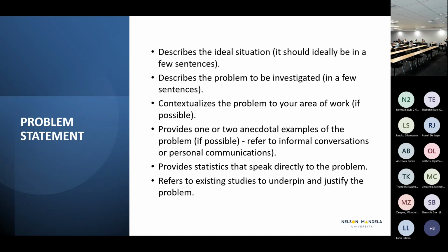So that you can convince them that this is something which is genuinely a problem. Don't ever try and cut corners with the problem, because it can literally land you in hot water further down the line.